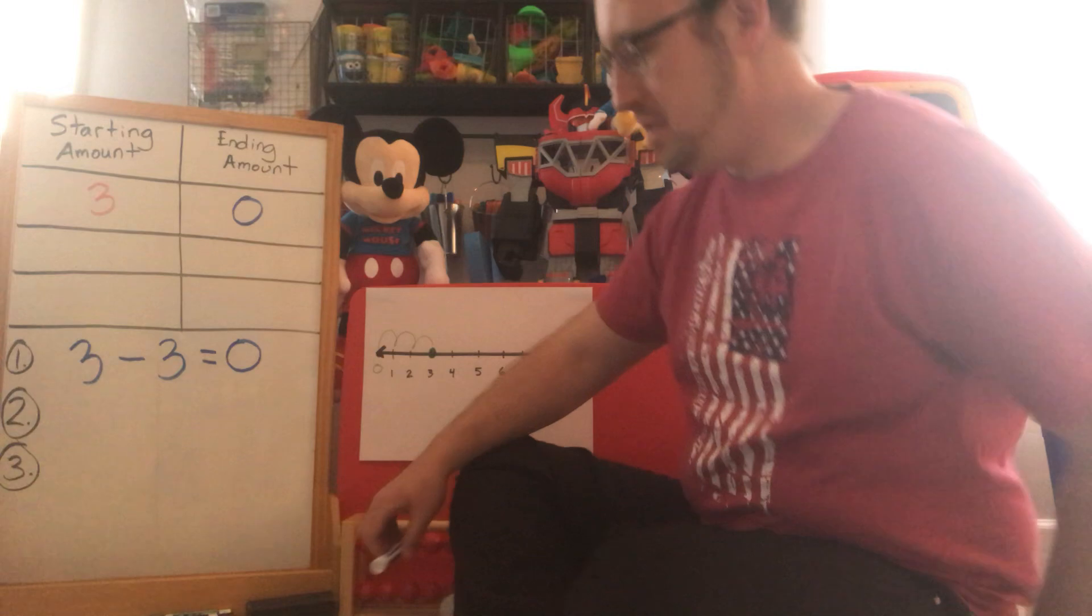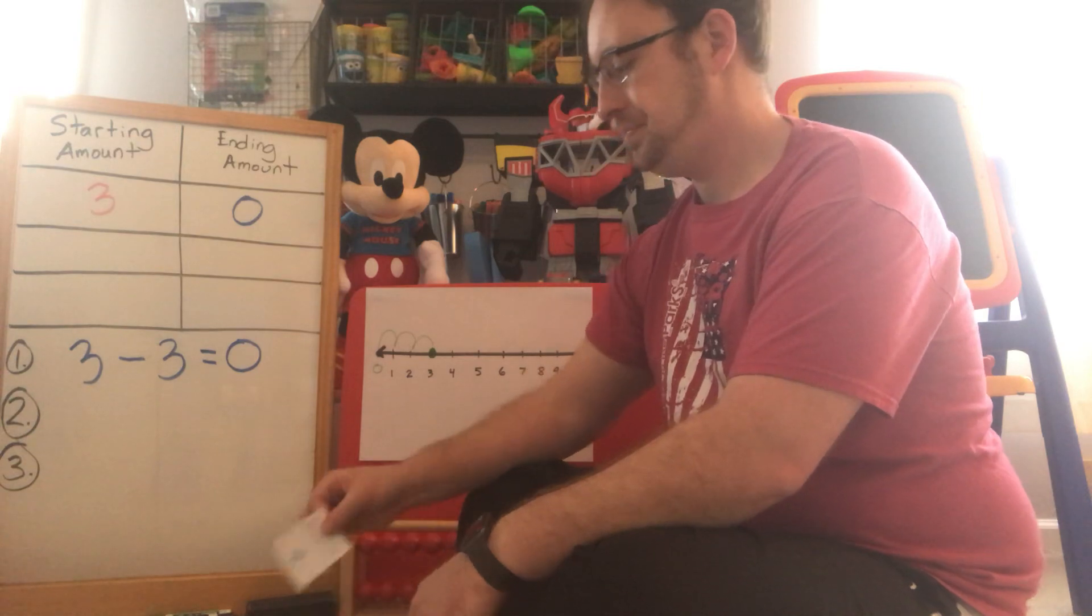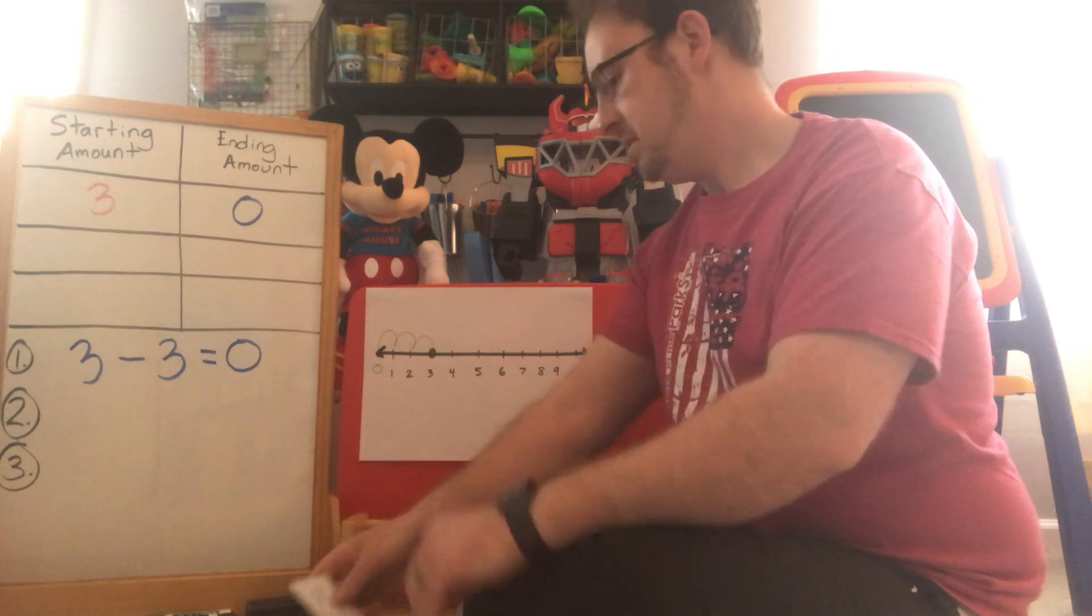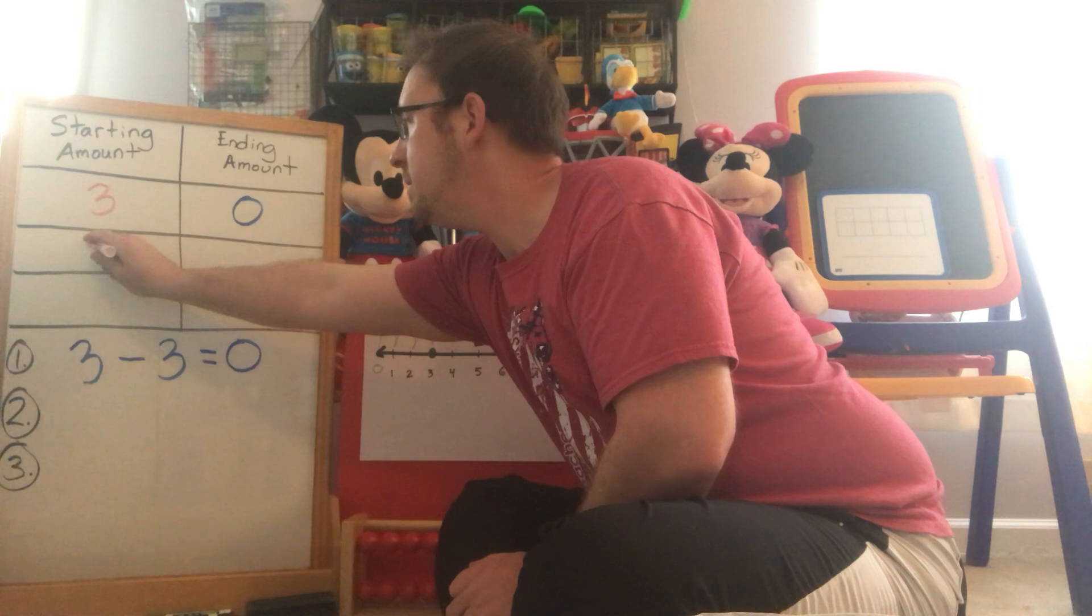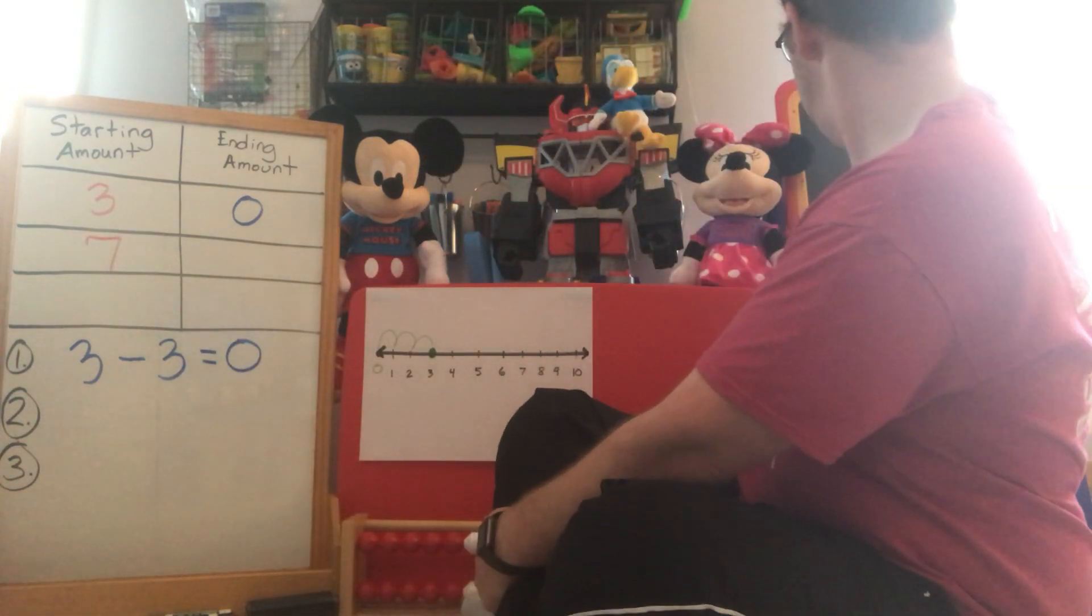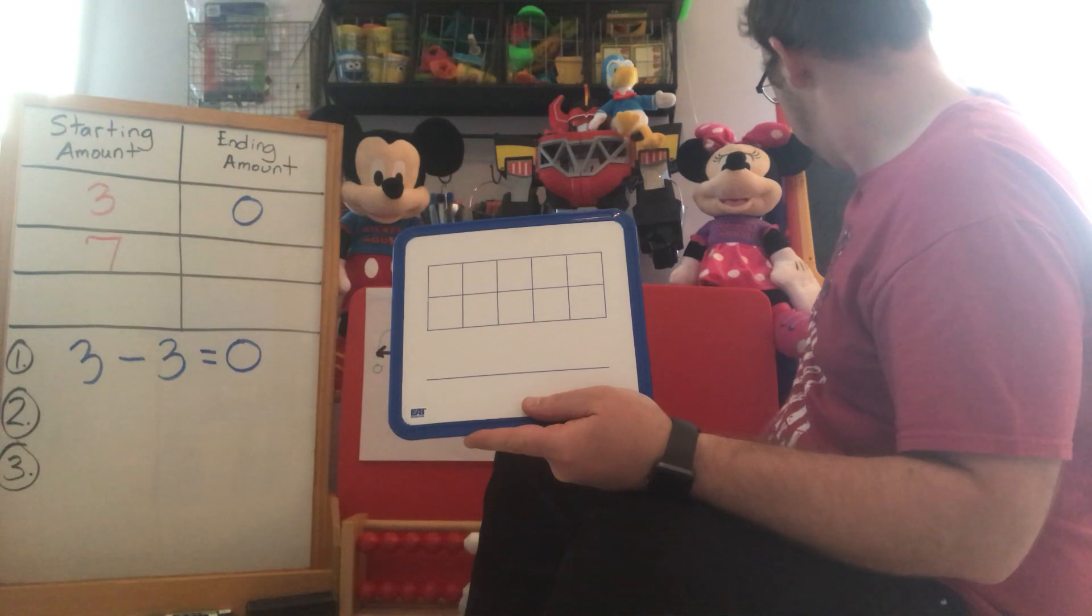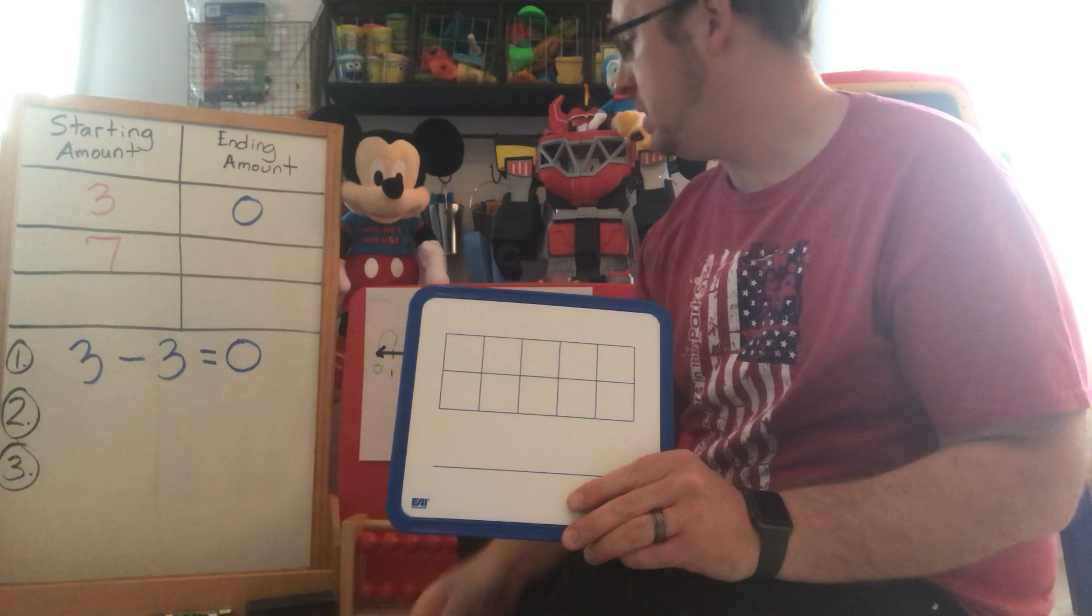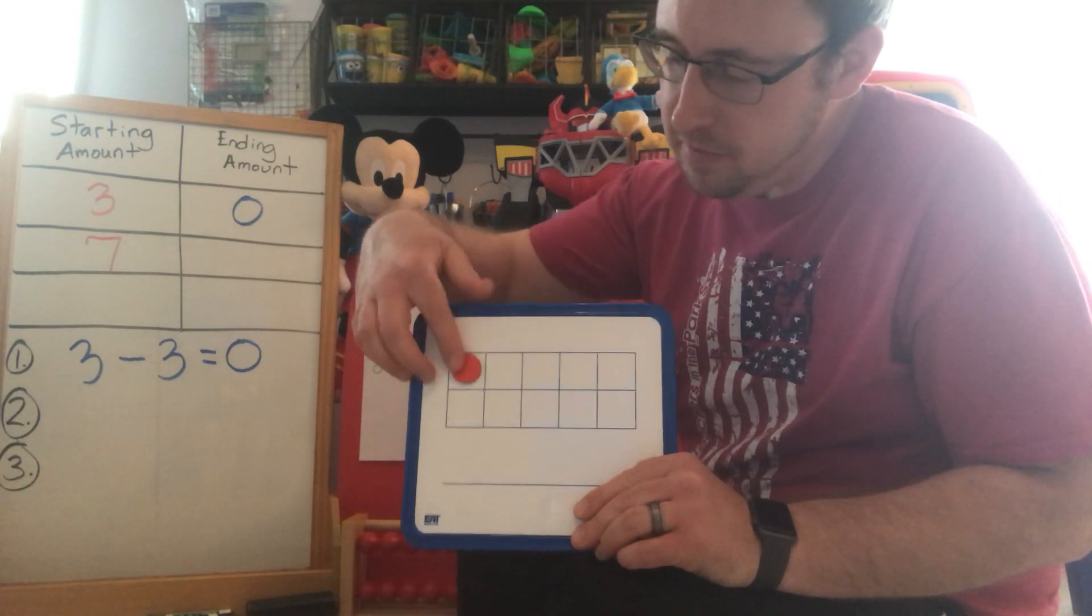All right so let me show you how to do another round. Take this card. Put it in the discard pile. Flip over my new card. Ooh my favorite number. Seven. Seven. So my starting number is seven. My starting amount. I'm gonna record that on my recording sheet. Seven. And I'm gonna switch to my ten frame. And I'm gonna build seven on my ten frame. That's why they called it build and remove. So you're building this number. On the number line I just marked the number that I started on. But when you use your ten frame you do have to build it first.